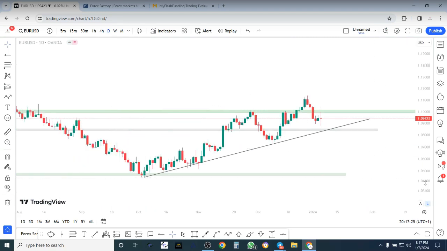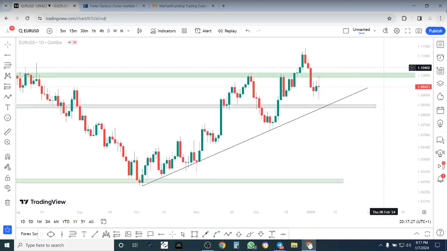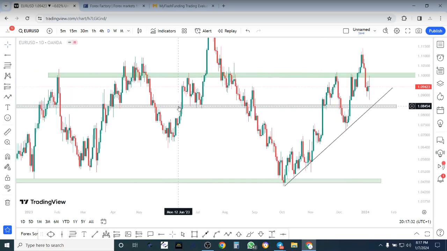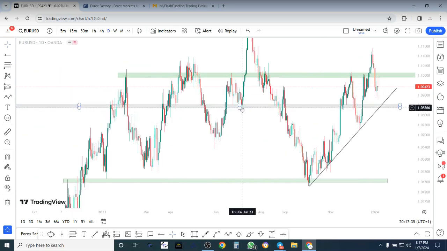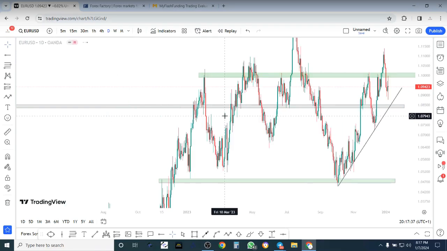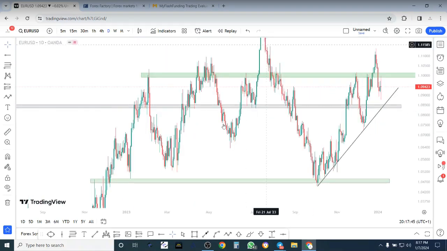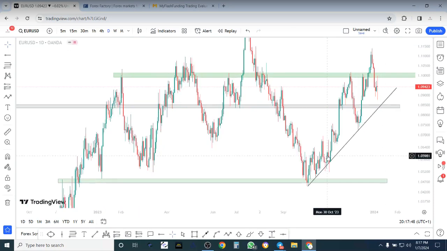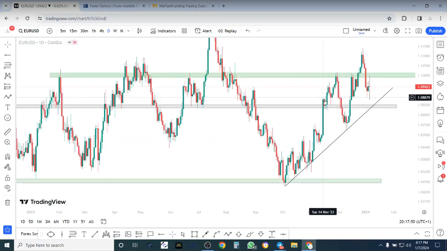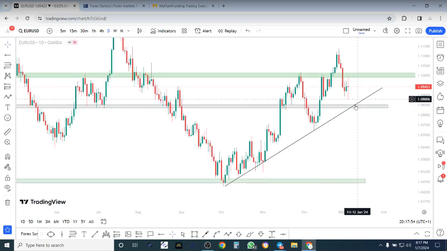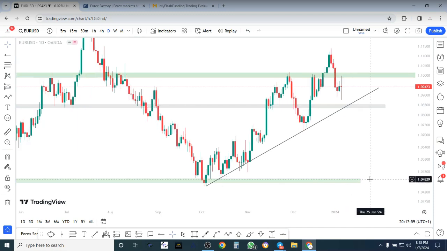So on the daily time frame, I have this trend line below. For me, should price take out this support zone here, which has been tested multiple times, looking left, right? Even here, price tested the zone, massive rejection before breaking below it, massive rejection here, massive rejection here. Also this zone, price broke above it, retested it, massive rejection. So should price come here and break below here, I'll know for a fact that price is falling all the way down here, right? But we are not there yet.